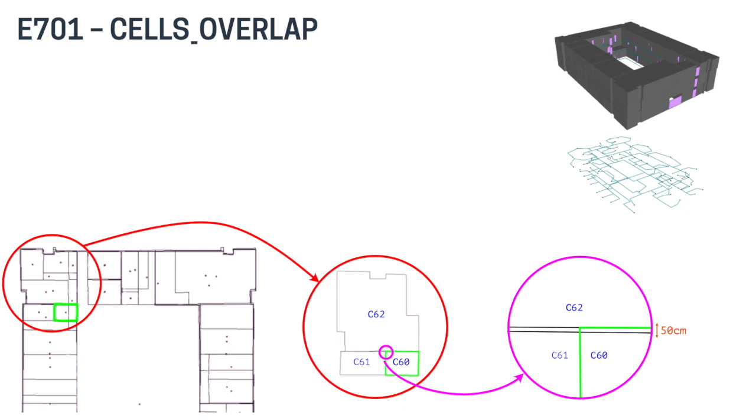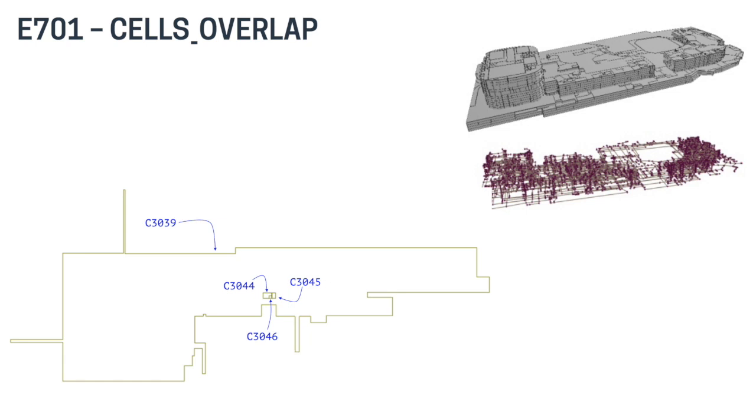And if we zoom in on one that we obtained from the report, then if we take one floor, for example, in 2D, and we zoom in on 2 of the IDs of the cells that overlap, we can see that this overlap is of the magnitude of a few centimeters, so maybe 20 or 25 centimeters. But then if we look at another file, LWM, where we have several hundred such overlaps, then we really have gross errors there. For example, if we take the data set, one floor, and then we just look at cells that overlap, then we can see that these cells are completely overlapping. That is, one cell is completely located inside another one.